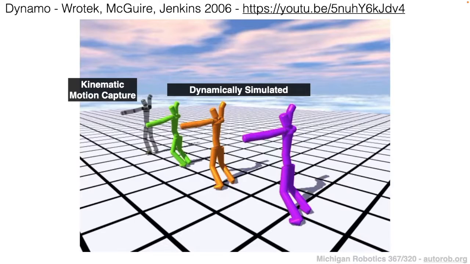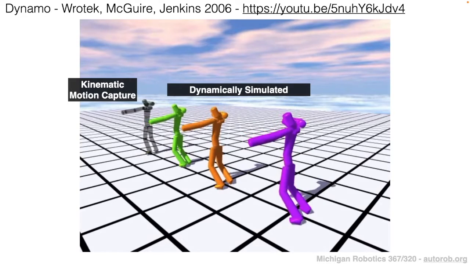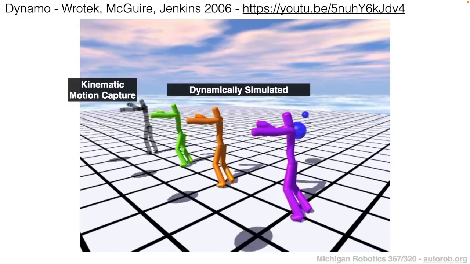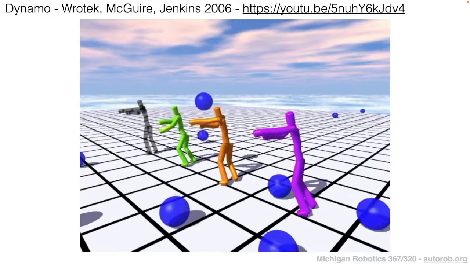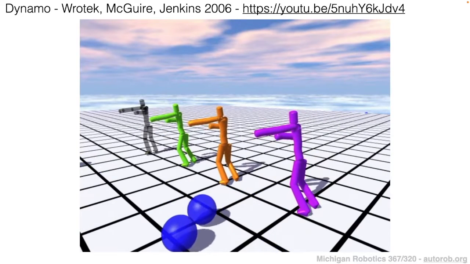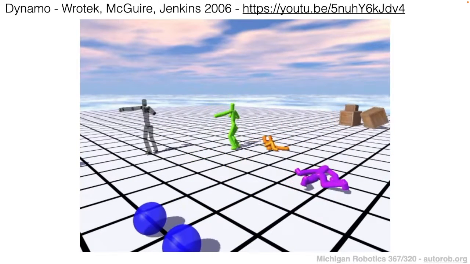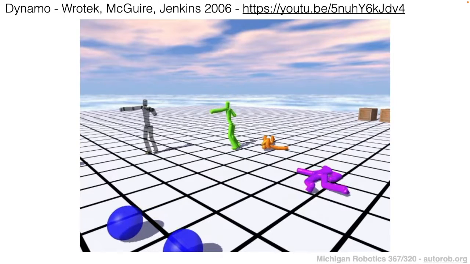Whereas the other three figures are skeletal structures that are being simulated with dynamics within the simulation engine. What you'll see with them is that they'll actually react to forces within the environment. As we start to play this, as objects are thrown at the simulated skeletons, you're seeing that they're reacting to those forces. The motion of those structures is being affected by the forces in the simulation, whereas the kinematic structure was not affected.